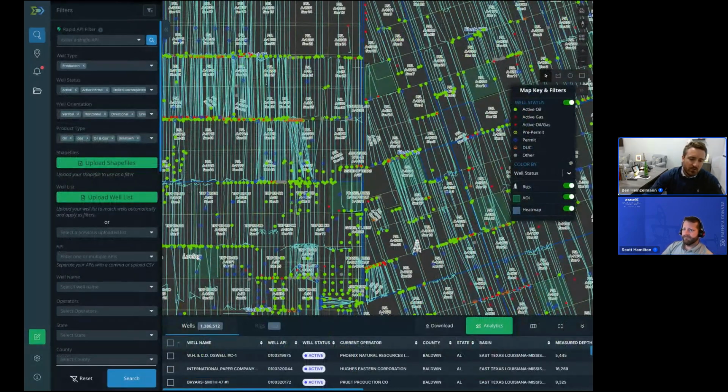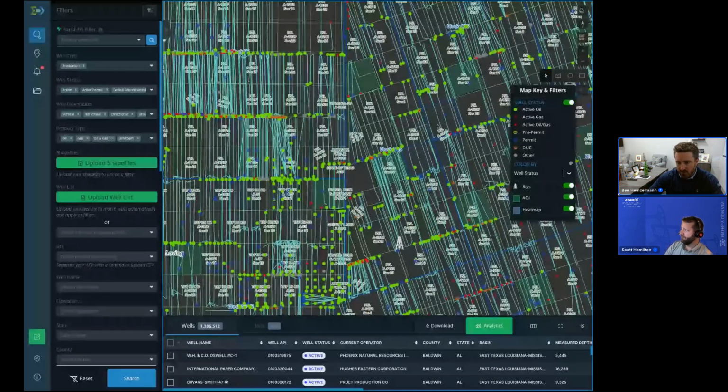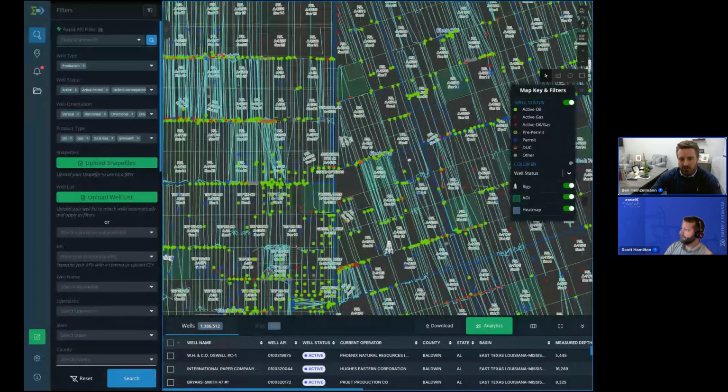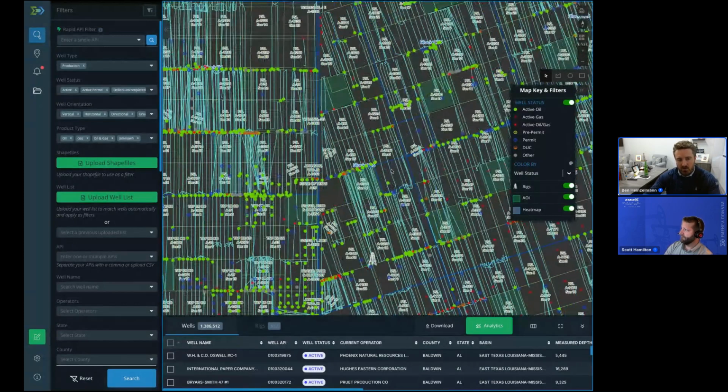Okay. So you'll notice on the map key over here, this is all the symbology. If any of you guys have ever used the Railroad Commission website, again, we're not trying to reinvent the wheel. We are using all the same symbols that the Railroad Commission uses. So green dots producing oil, red's gas. We have our own DUC status on here. And again, you'll see the rig locations. So everything on this map, again, I have not applied a filter at all. You will notice when I first zoom into the map, we do have all of the directional survey data in here, which again, I can go into detail on a separate call on how we've pulled that in.